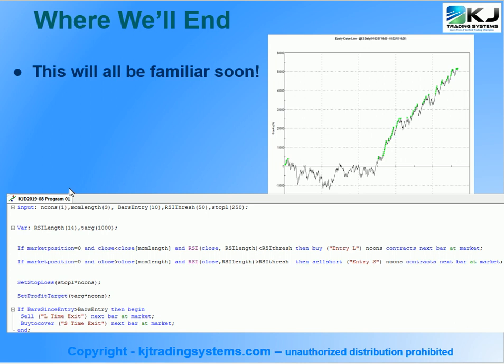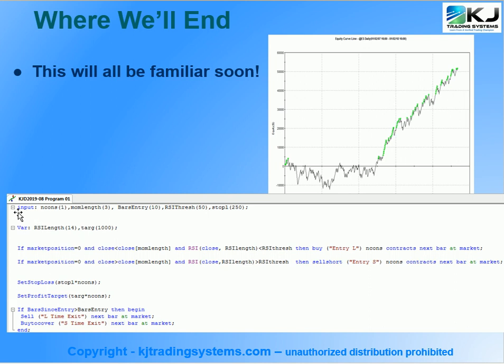A lot of the example code I give you is going to end up resulting in the equity curve shown in the upper right, where you can see it's a pretty decent looking equity curve, although the beginning of it's pretty bad, and that's just on the ES. It's not necessarily a strategy you would want to trade, but it will be great for teaching purposes because it's going to incorporate a lot of different things. And the base code for that strategy is shown right here. You can see there isn't a whole lot to it.